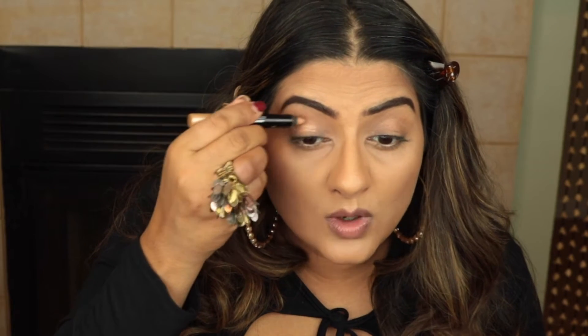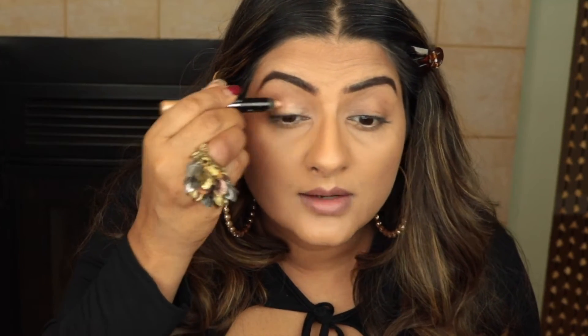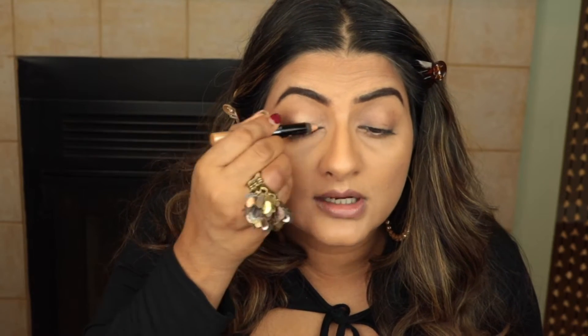I've already gone ahead and done my face — eyebrows, contouring, everything. I'm going to leave the highlighting to the very end. On the eyes, I am not going to prime because I'm going to use this shadow stick by Remand. This is the Scandalized one in Bulletproof Bitch, and I'm going to put that all over my lid, covering the whole eyelid but not taking it up into the crease.